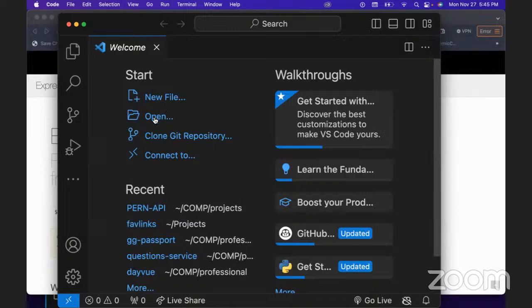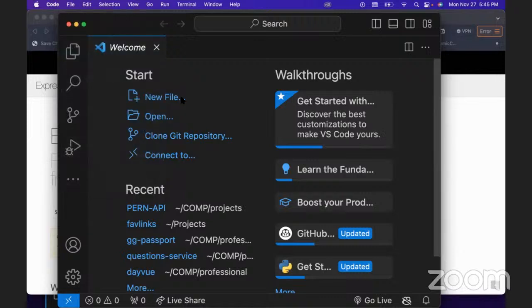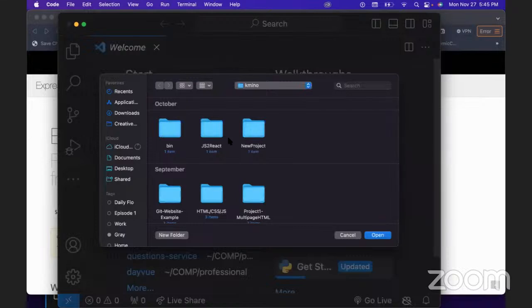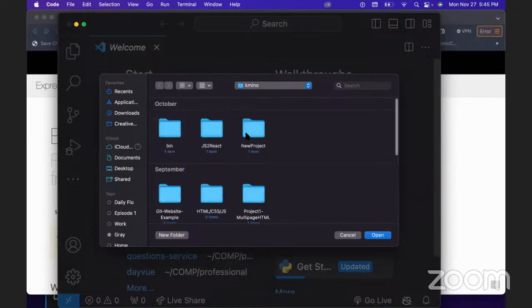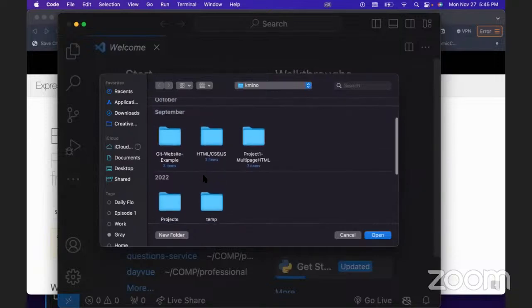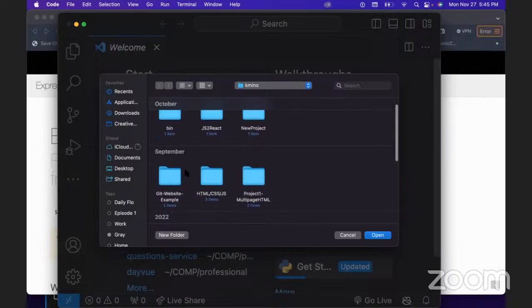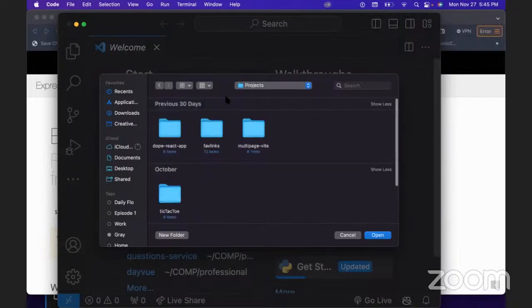To do that, I'm going to just click open right here, or at the top, I can say file, open folder. What that will allow me to do is define a folder where I can start to do this work. I don't think it shows y'all the pop-up that I see with all my files and folder stuff. But what popped up is my main folder on my computer, and all of the different folders inside of there. In that folder, I have already a projects folder. So I'm just going to go ahead and navigate into that folder.